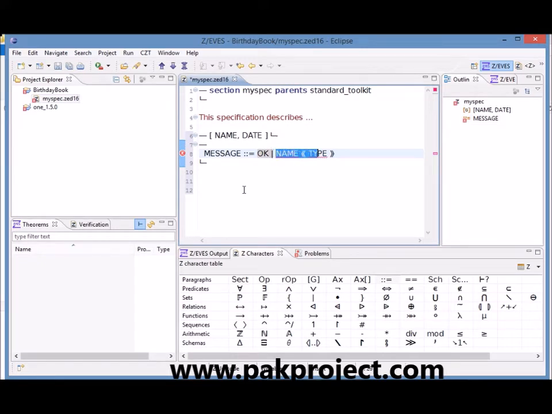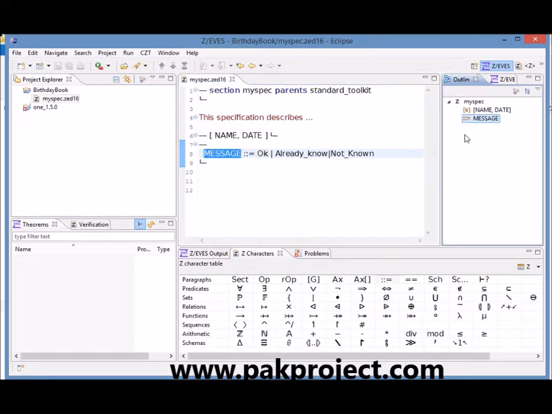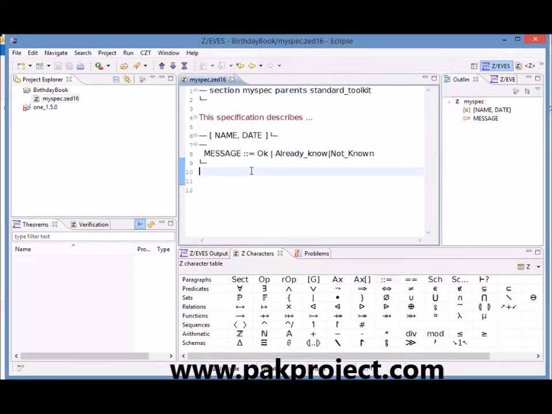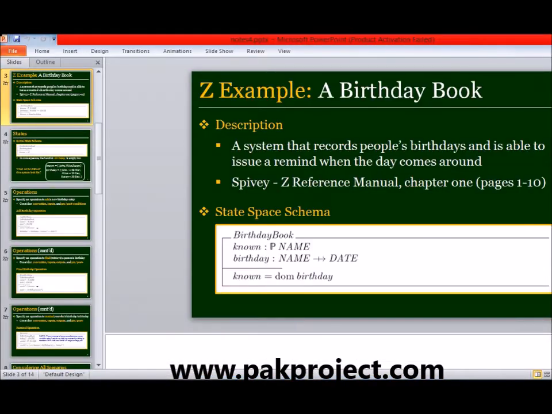I can define one like already known, and similarly not known. These are message names of my own choice. This is how we define the set of messages, and it is shown on the right side of the screen.